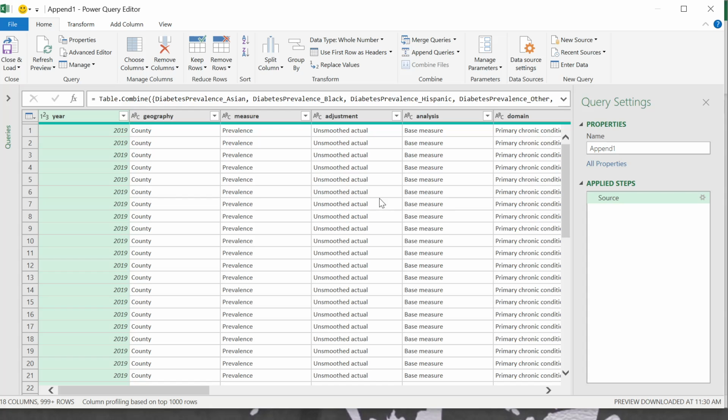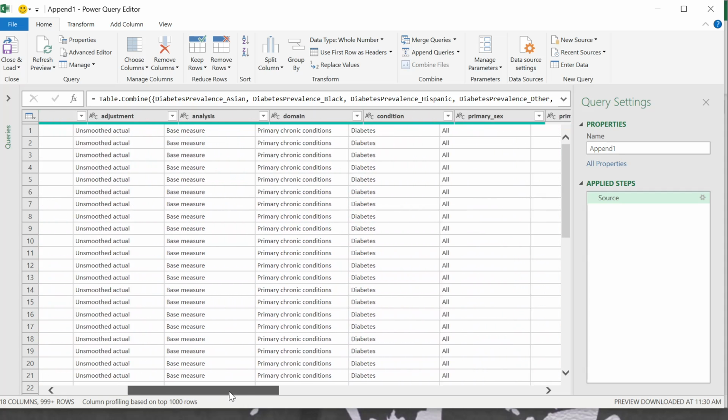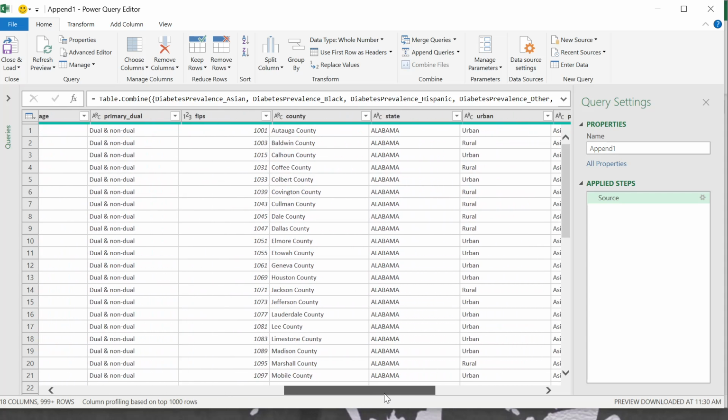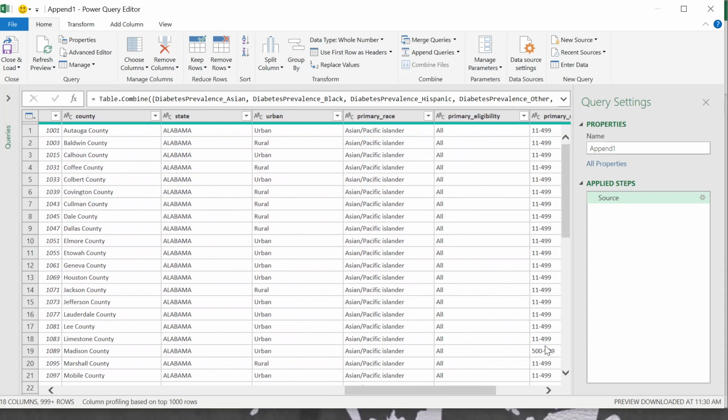So before returning the data, it's going to give me information here or appear in my Power Query editor. And one thing that I'm going to want to do is just check that indeed the information has been stacked one on top of another. And I can do that by looking at the race here.